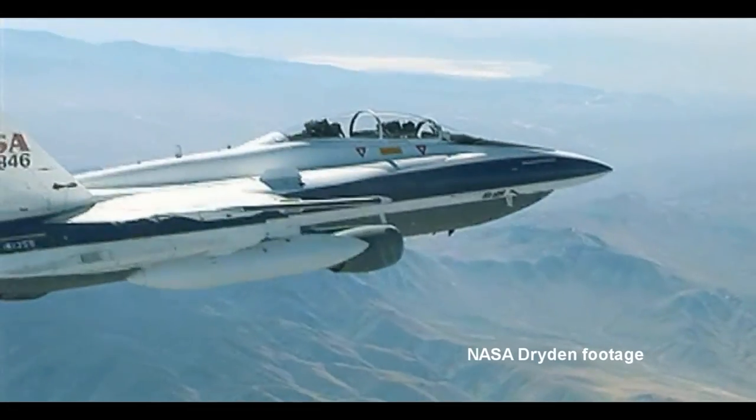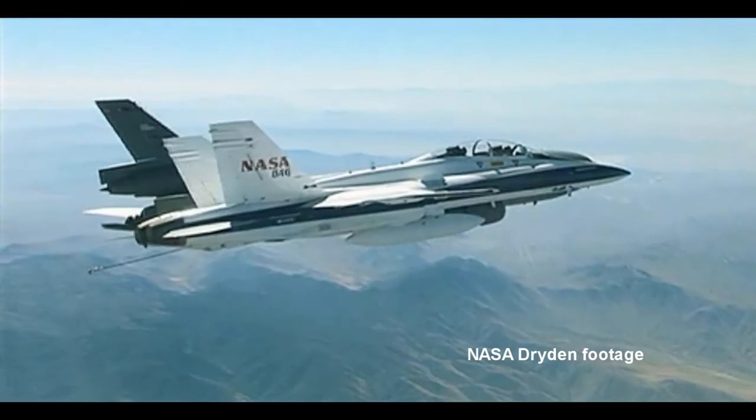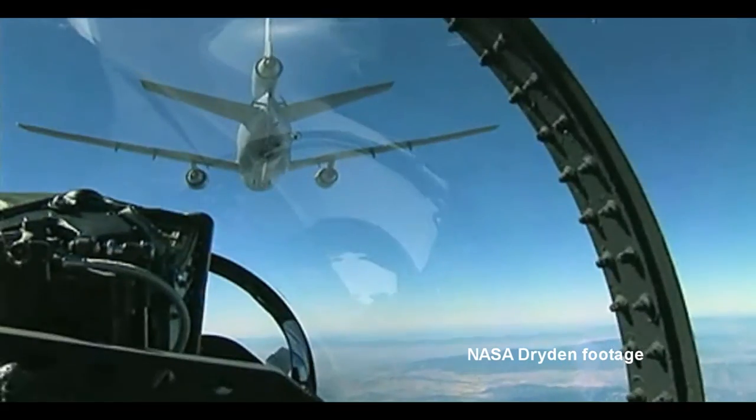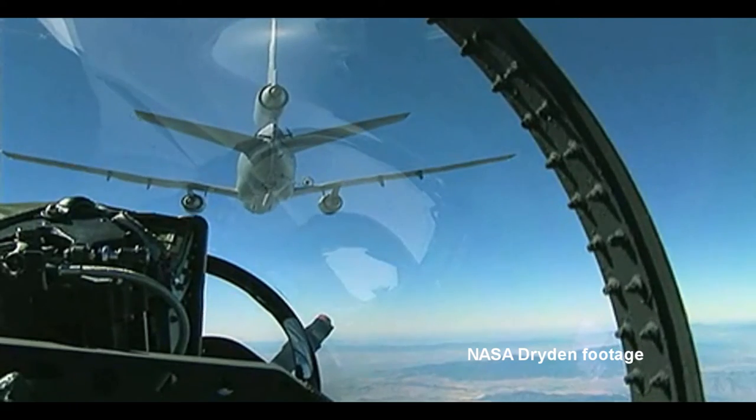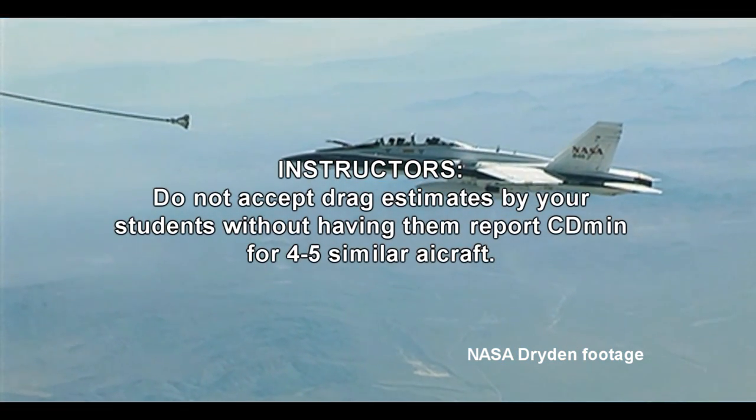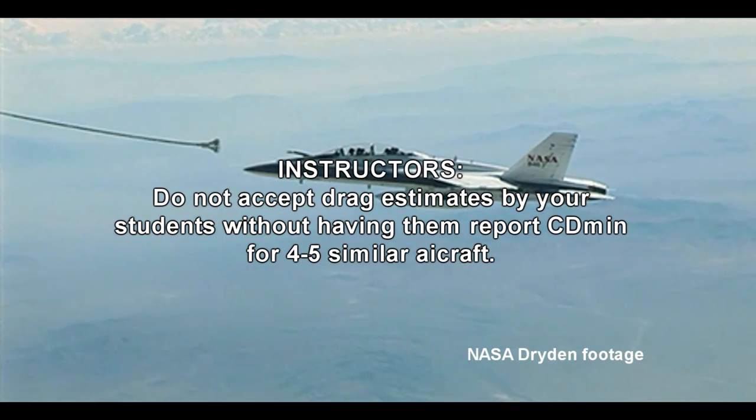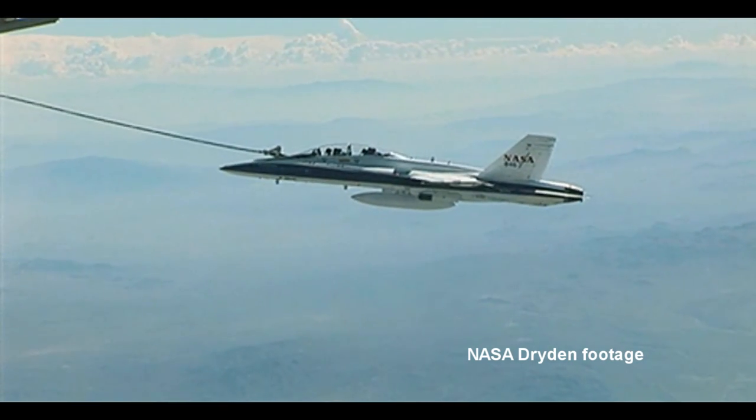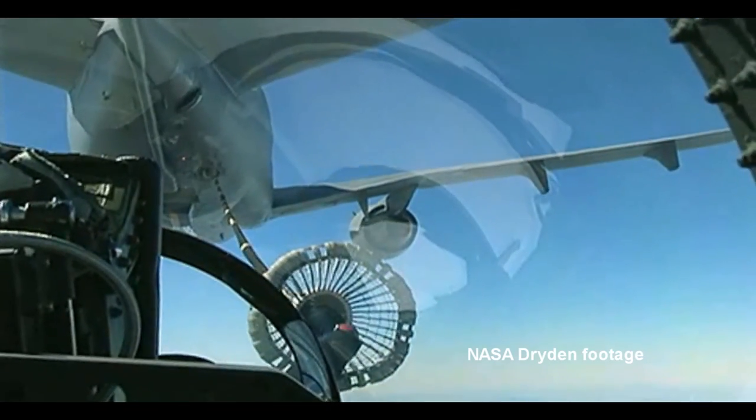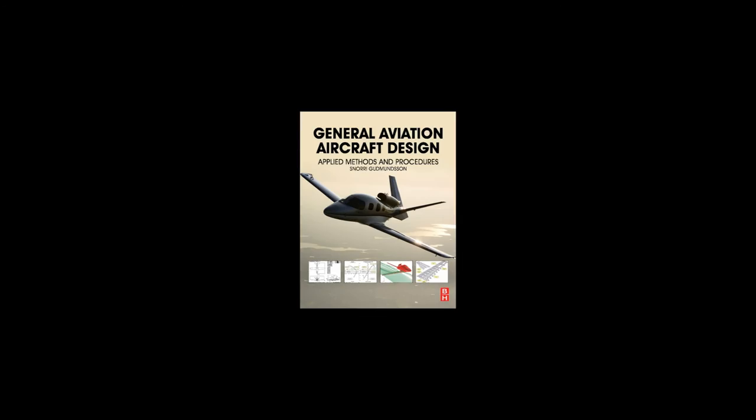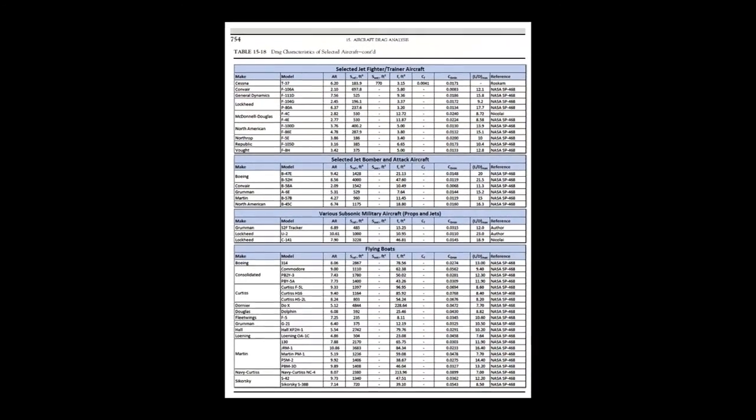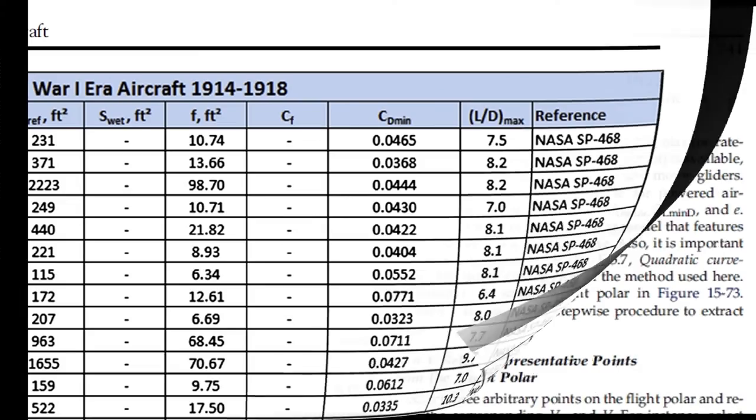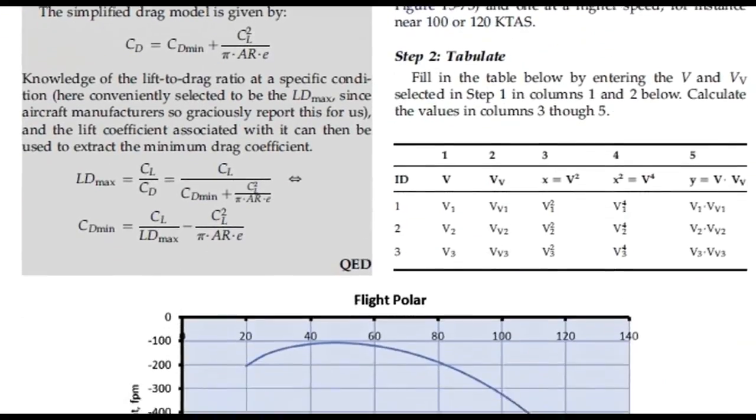The final trap presented here has to do with sanity checks. You are obligated to calculate a realistic drag coefficient for your aircraft and you must convince yourself it is so. This work is not completed unless you include a comparison of similar aircraft. If you are an instructor, never accept drag estimates by your students unless they report the minimum drag coefficients for at least 4 to 5 similar aircraft. If the students who fell into trap 1 had done this, chances are they would have figured out that they were way off. My book should be very helpful to you because it not only provides a large table of minimum drag coefficients for various classes of aircraft that you can compare your results to, it also provides you with methods to extract this important coefficient for other aircraft using performance data in the public domain.